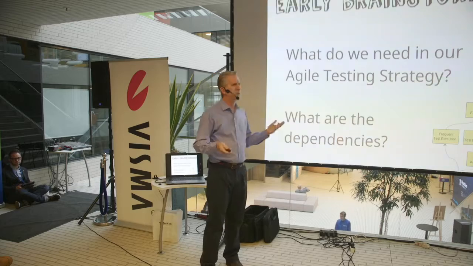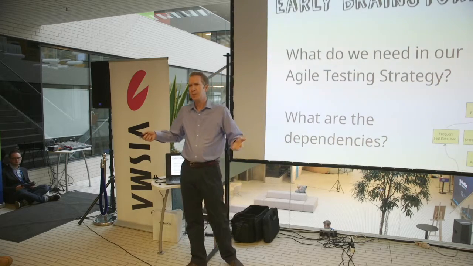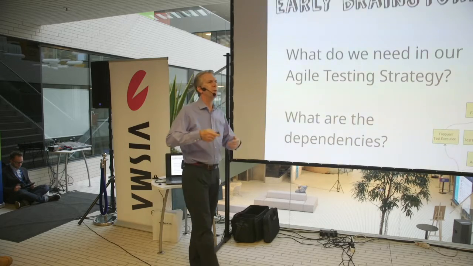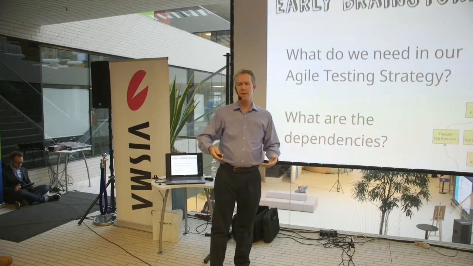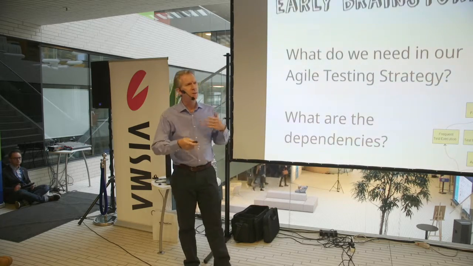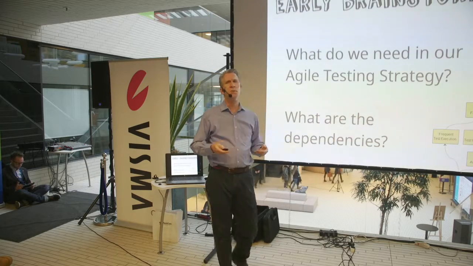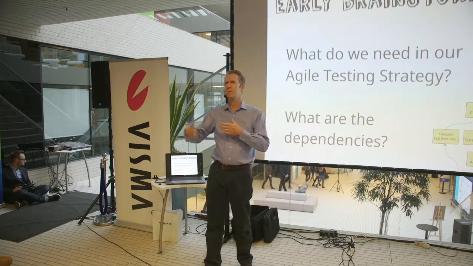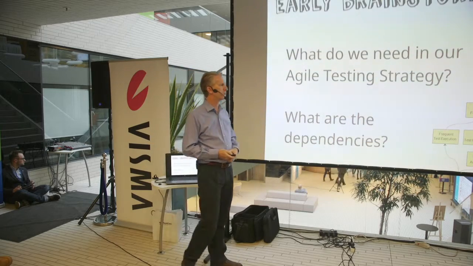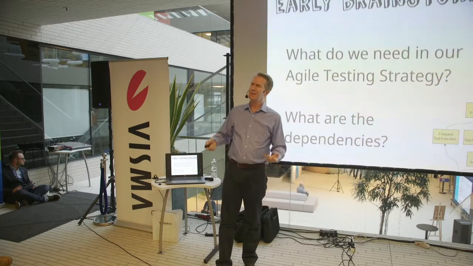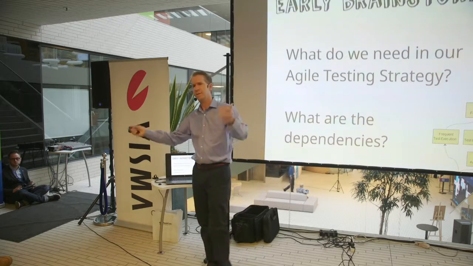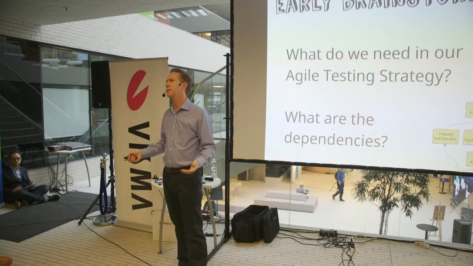They were saying things like, well, we're definitely going Agile. What is it we need to do? What do we have to put in our strategy? And we know there's a lot of work to be done, so what do we need to put in place? And so my colleague and I started brainstorming this, listing all the challenges we found, putting them on sticky notes up on a great big whiteboard in this big war room that we were using. And we thought, this is too big a list. It was like a classic product backlog of thousands of items. How on earth do you prioritize all that?